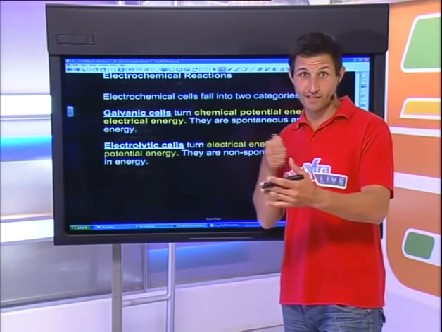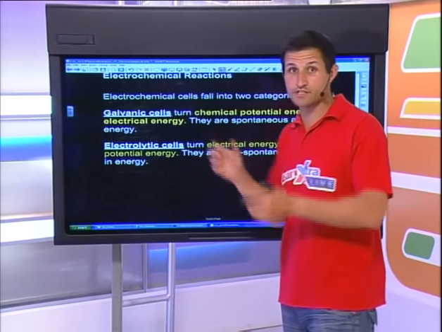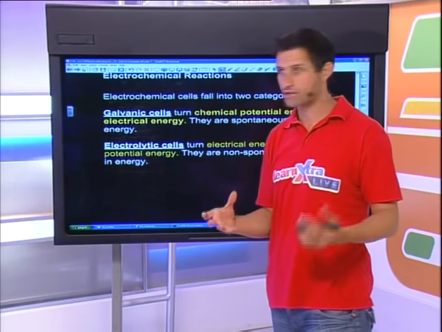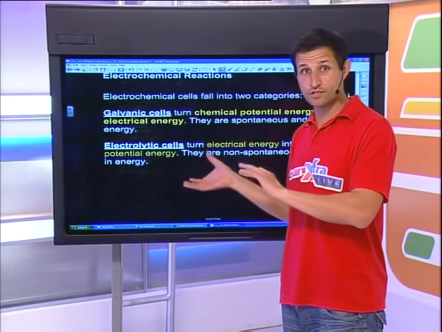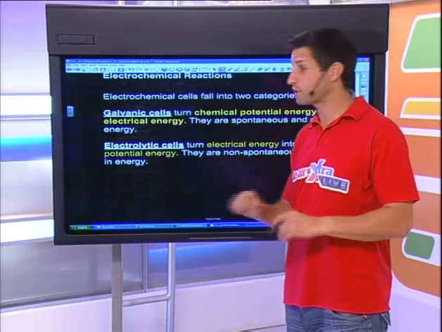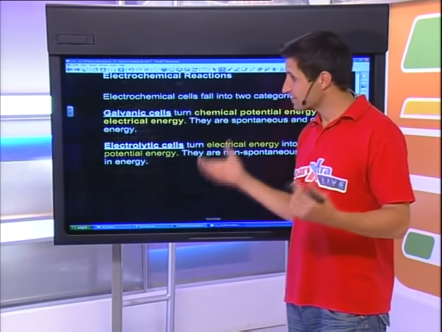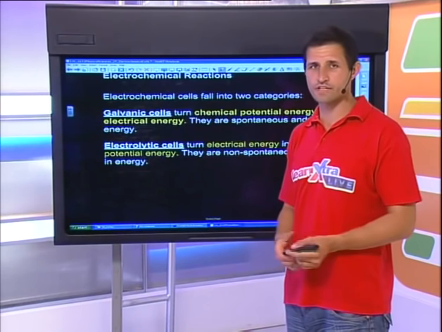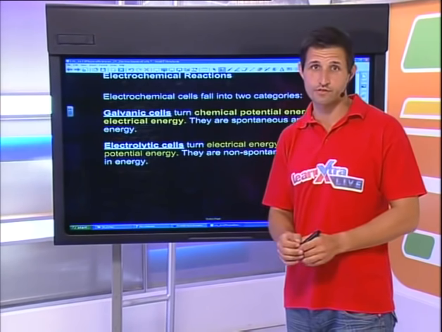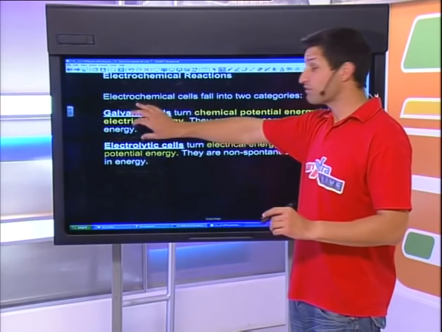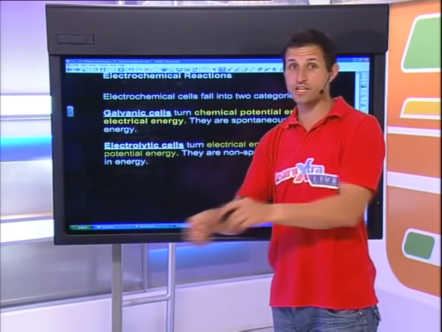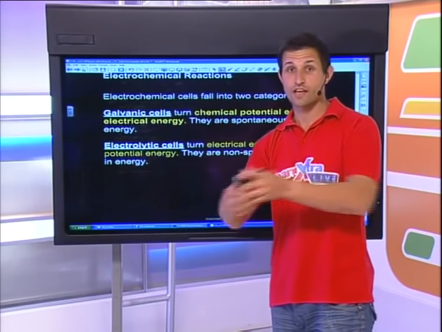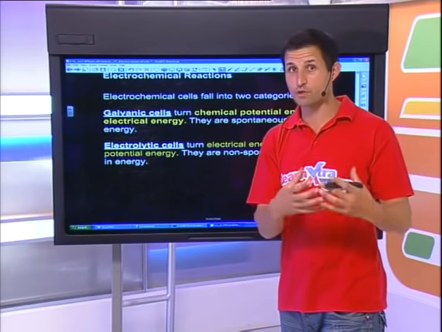What's happening is you're plugging it into the charger, and the electrical energy is coming out of your charger, out of the wall, and into your cell phone and charging up that battery. So when you're charging your cell phone, it's an electrolytic cell. When you're using it, galvanic cell. So let's try to figure out how these things actually work. And I know matrics have got a lot of anxiety when it comes to this section, and you really don't need to. So again, galvanic is when I change chemical potential energy into electrical. Electrolytic cells are when I change electricity into new chemicals, or I store it as chemical potential energy.